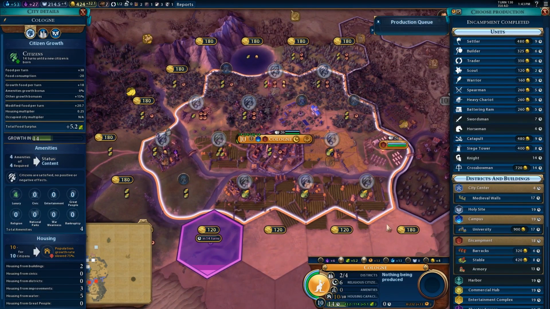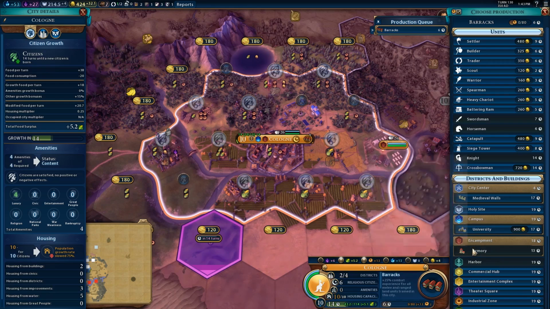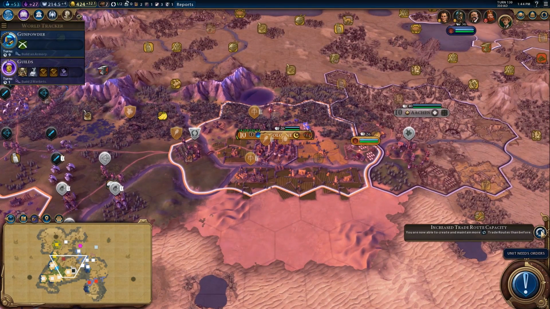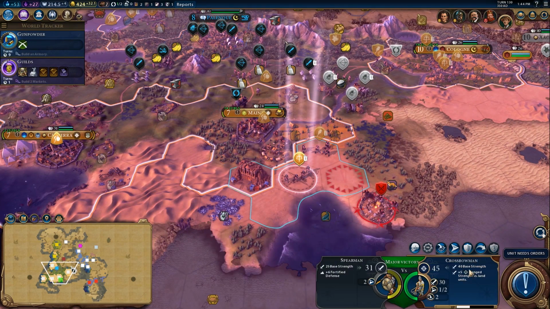Cologne, you have finished your encampment. So you might as well go and get the barracks. We will get the barracks, and then we'll probably work on the university after that. You also probably want the medieval walls, as you are very, very close to Germany. We can get another trade route. So we'll want to do that.